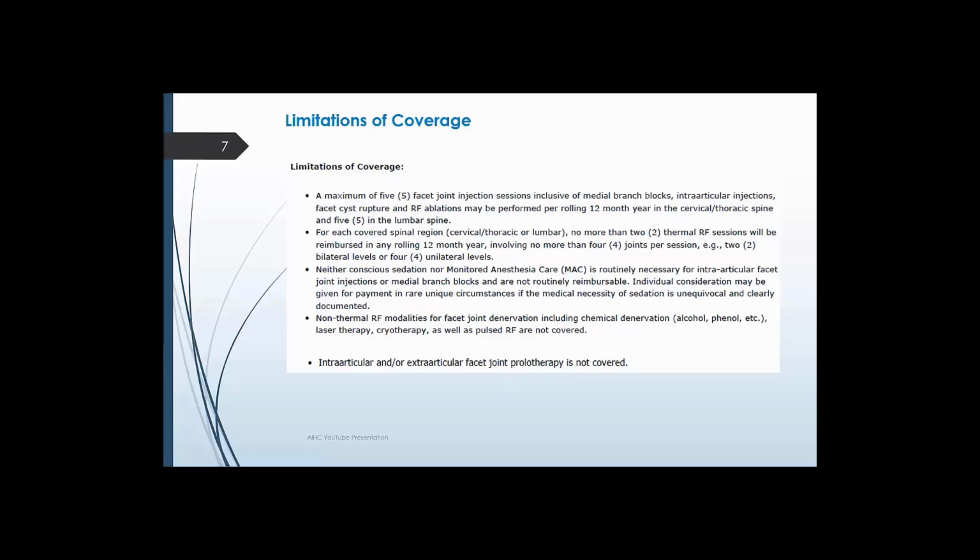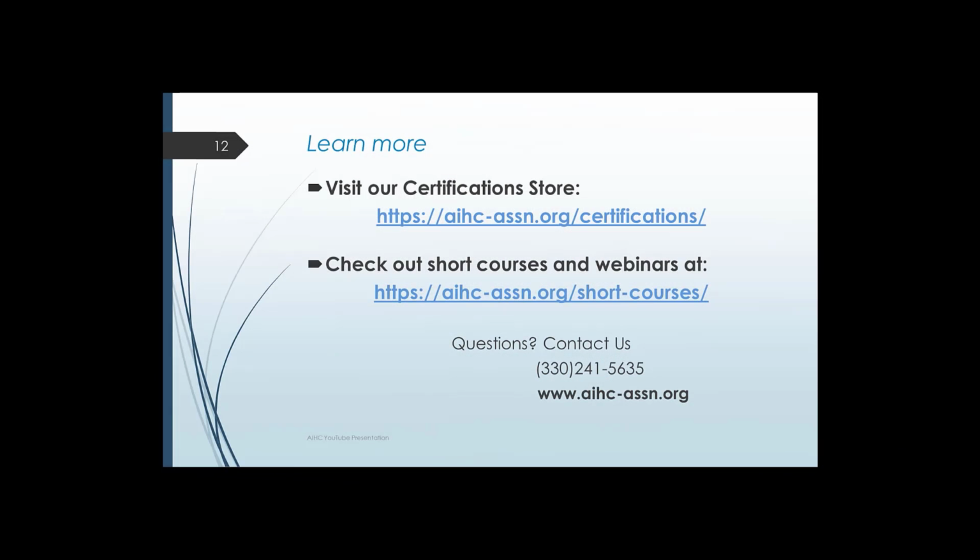Now, when it comes to effective appeals management, if a claim for facet joint injections and radiofrequency is denied or in question, or you need to appeal it, make sure that you provide the documentation that supports all of those indications and all of these limitations. Because if they're going to have their little checkbox, it's important for you to have your little checklist to make sure that the documentation meets all of the requirements, not just some of them.